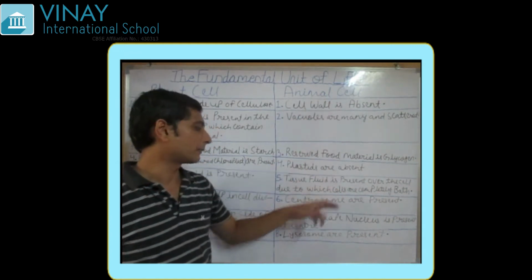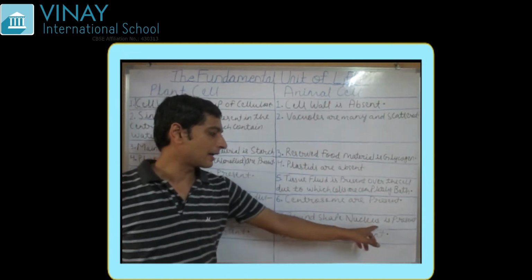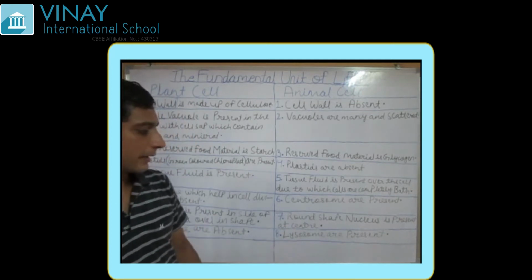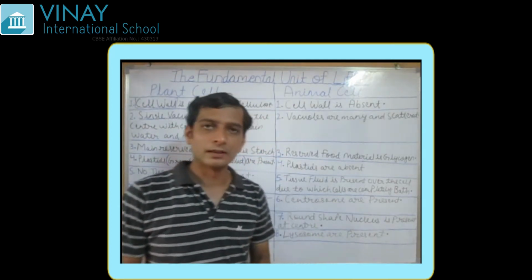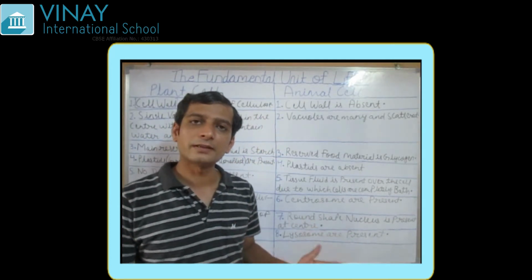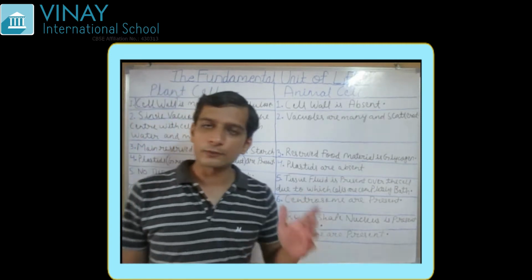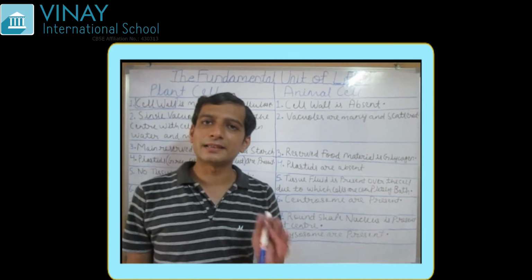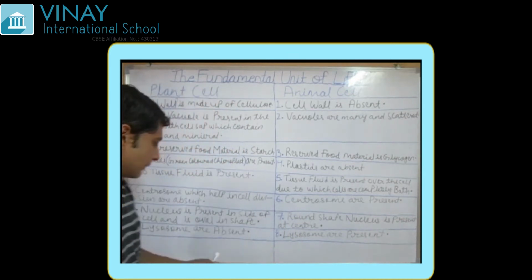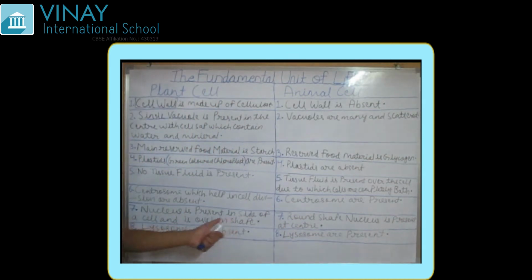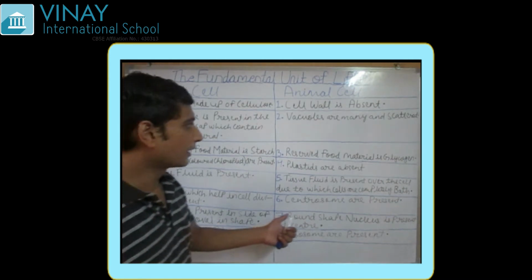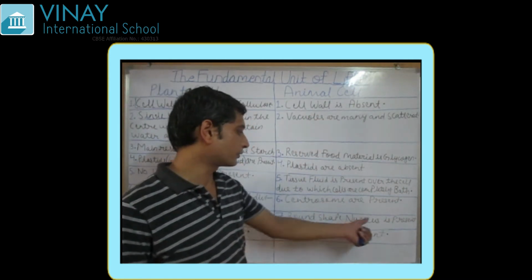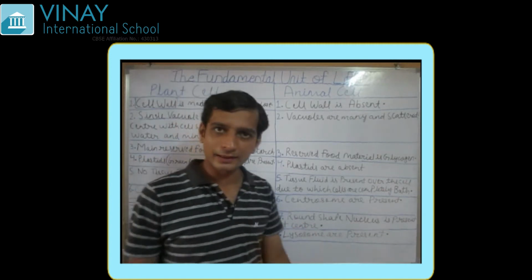But if we talk about the animal cell, they have a round shaped nucleus. Okay, and it is present at the center. So this is the difference between the nucleus. Of course, the nucleus is present in both, but the size and shape are different. Here in the plant cell, you can see they are present at the side and they are oval in shape, and in the animal cell they are round shaped and present at the center.